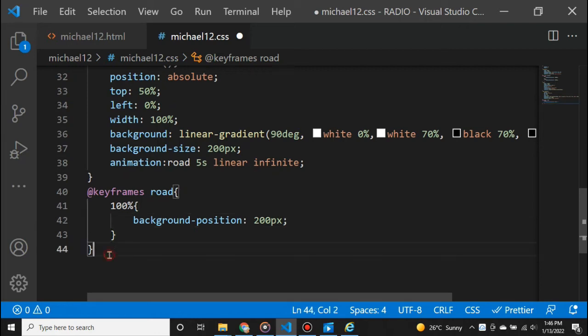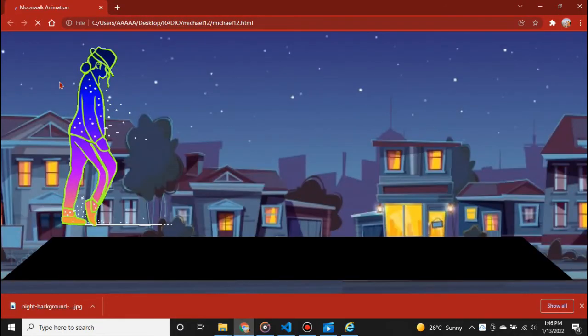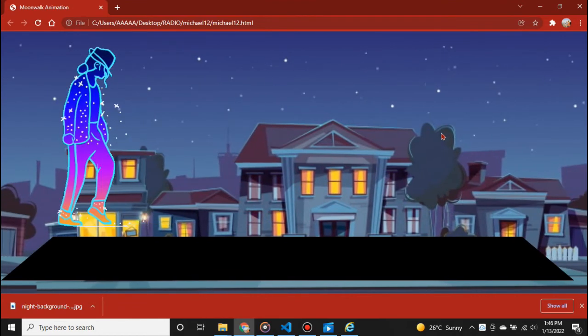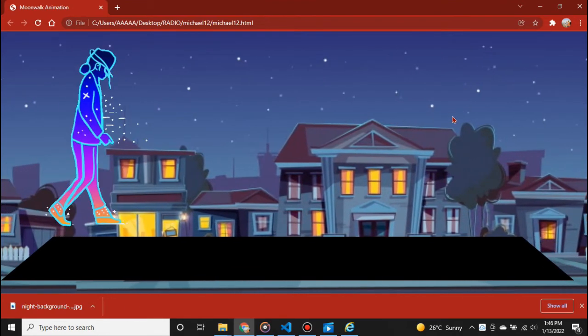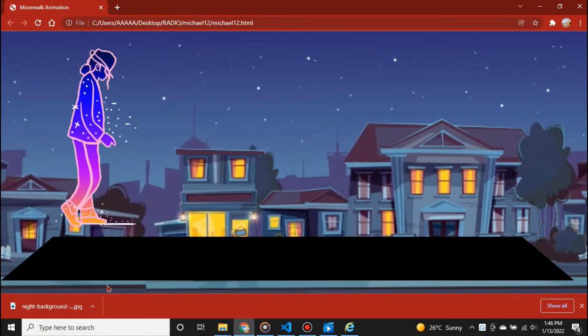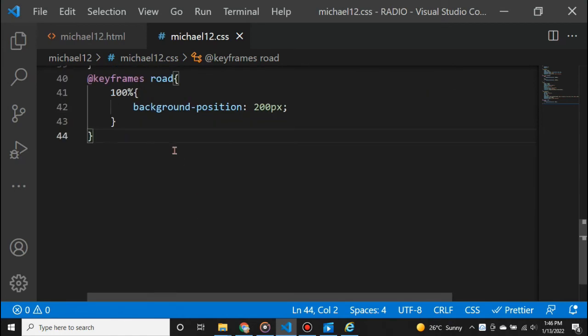And then for the road after, I'm done with this. I'm making 200 pixels. So maybe I'll have to save it first. Then we move back to our browser. Maybe see the changes. So you can see we have a background moving forward. The same case with the road, as you can see, it's moving forward. Still have to make some more changes on the road after.